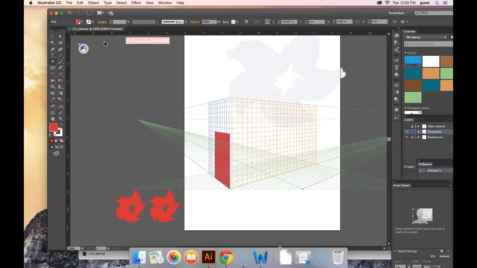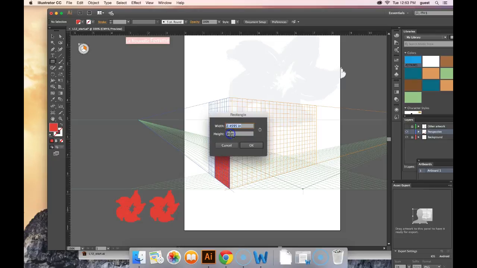Now, you can add rectangles in a different way than just drawing them out. With the rectangle tool still selected, I'm going to select the right grid here, so I can draw on the right grid. With the rectangle, I'm going to position my pointer over the anchor here, and then just click, and the rectangle dialog box will come up.